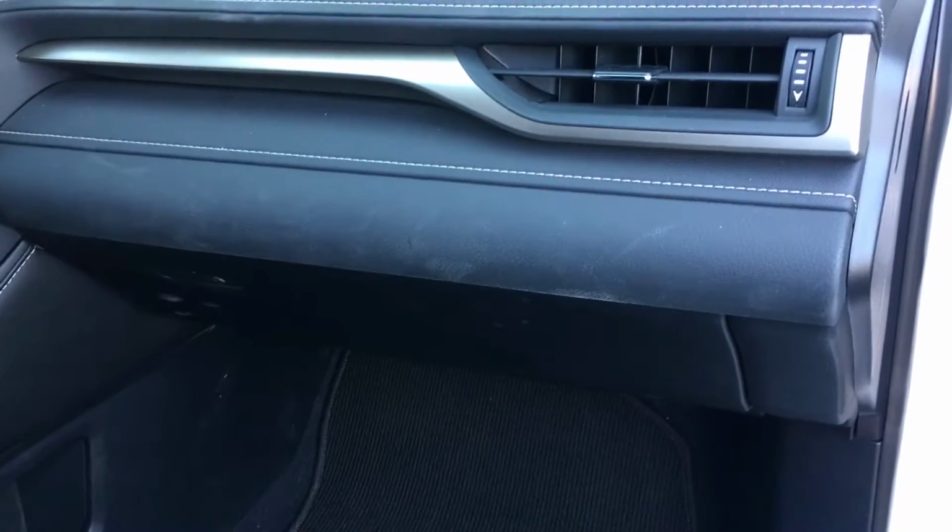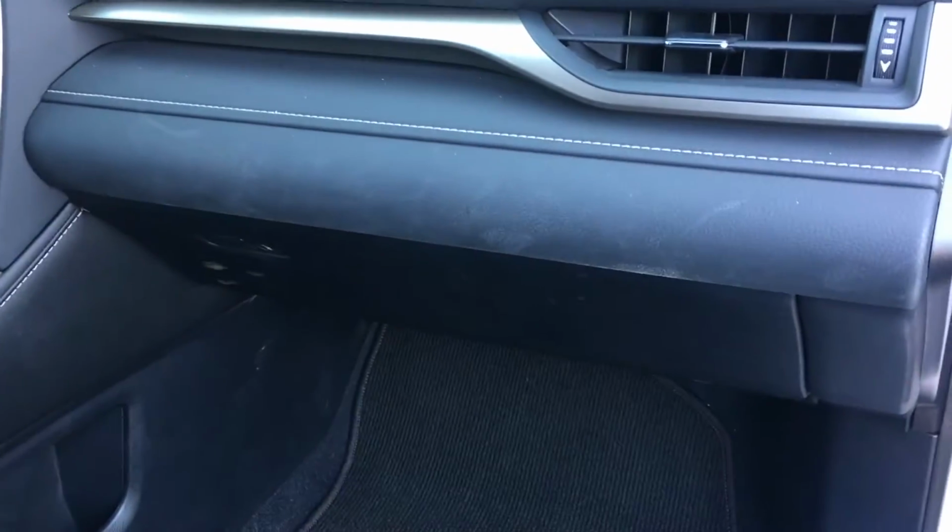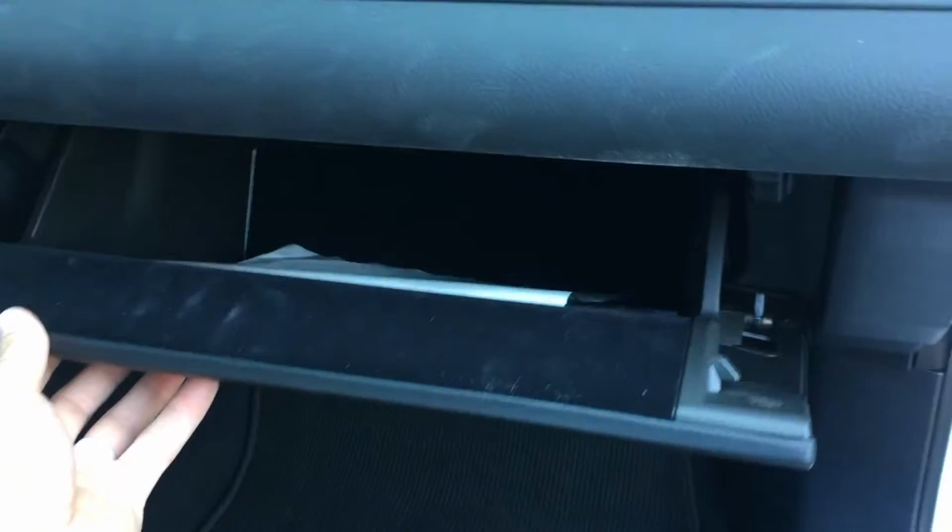Okay, I got a 2021 Lexus RX350. I'm going to show you how to replace the cabin air filter. So this is the glove box. Just press this button to open it.